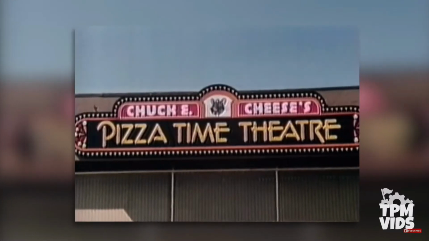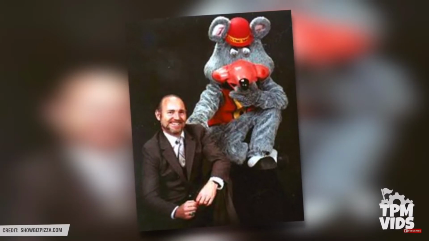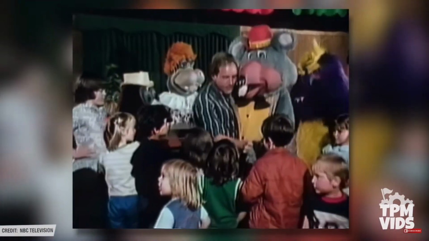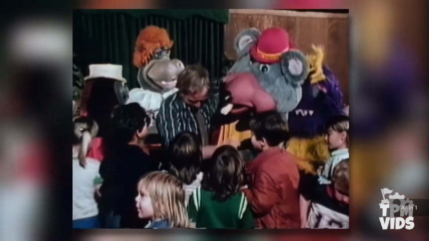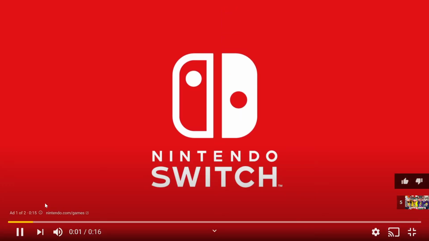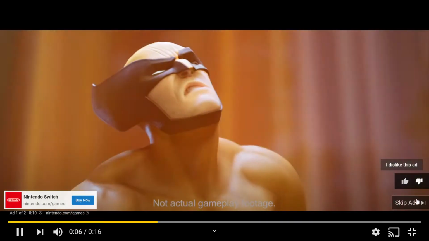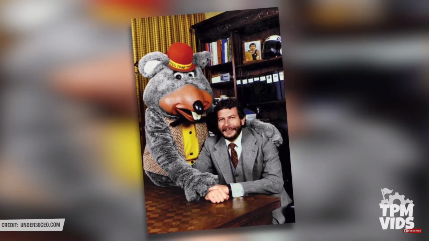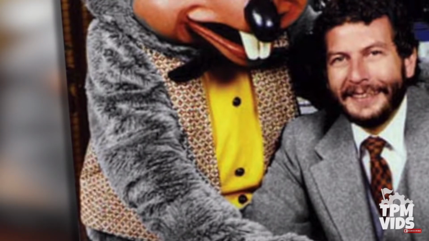When the Chuck E. Cheese Pizza Time Theater restaurant first opened, Harold Goldbranson is the man responsible for making and designing the Chuck E. Cheese mascot. It was based on the original costume Bushnell purchased from the IAAPA Expo, and still had that long snout and those really large teeth. It looked like a rat, which you could say wasn't the most inviting look. So to soften up the rat's appearance, they gave him a red derby hat, a yellow undershirt, a paisley vest, and to top it all off, a bow tie.